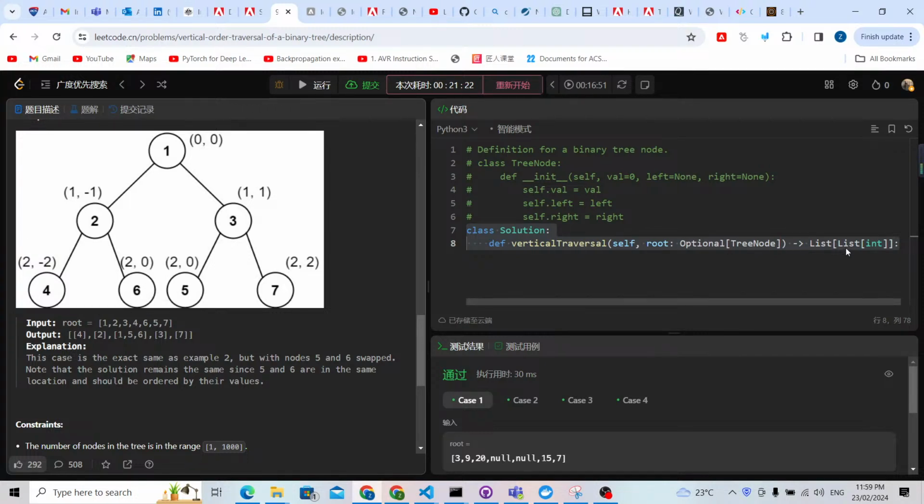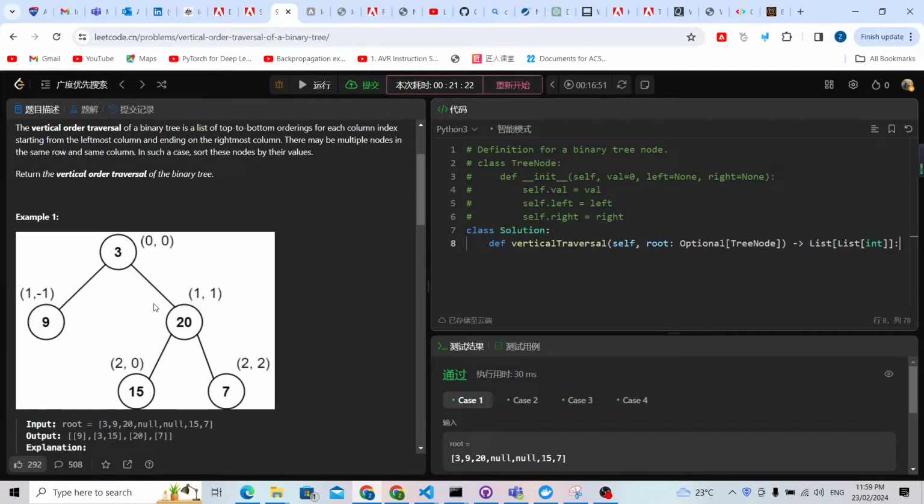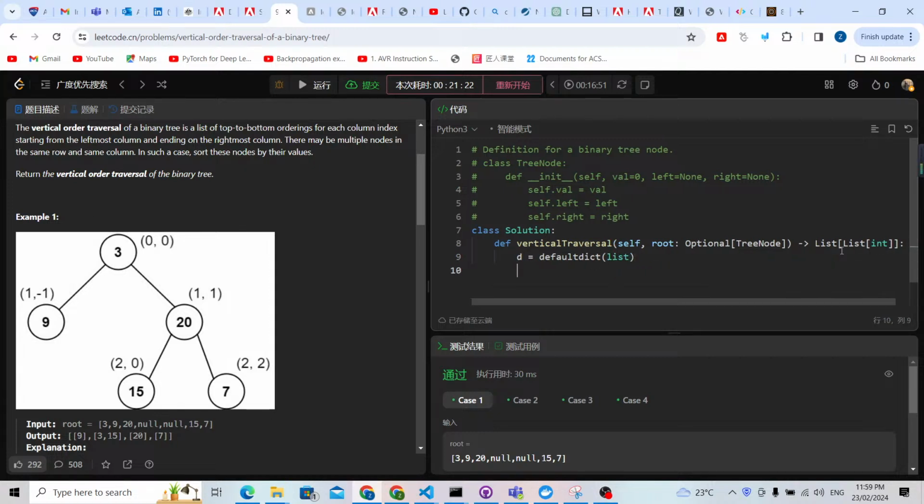And now let's try to code it. Try to code it up from here. Let's try to use this example. I also need to use a dictionary because I need to get the result as a list of arrays. So it would be a defaultdict, and inside it would be a list.